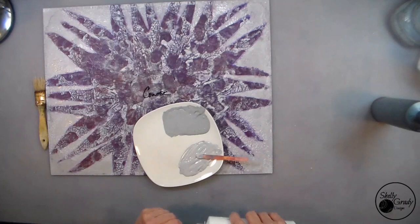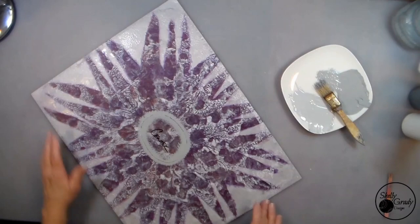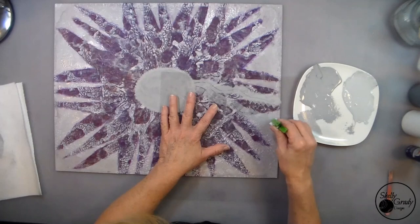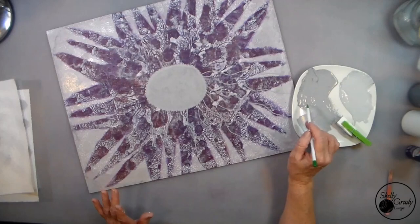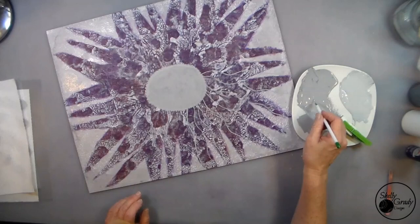Now I'm using my trusty popsicle stick to mix up a couple of grays on my palette. I'm using my center mask as a guide to tap on that center. I originally sold these as kits on Etsy, which is why you see me talking to the camera with my hands. My preferred dauber is a makeup sponge and a clothespin with about a half inch sticking out the bottom for perfect pounceability. I'm going in doing a quarter of my tendrils at a time with my dark gray, then using my long liner brush to add another liner to a tendril here and there where I feel like I need one.